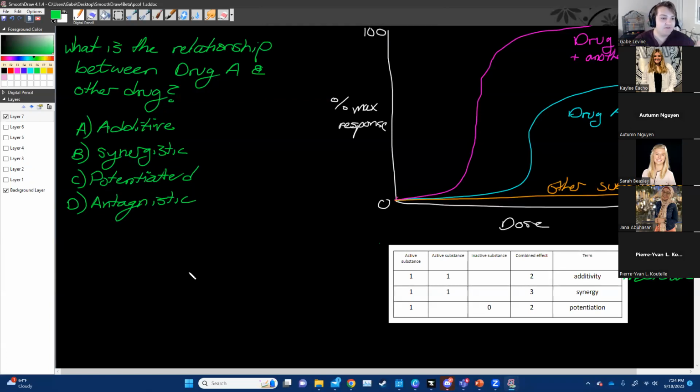Right? You give an antihypertensive, something that's going to lower blood pressure, and you give another drug that lowers blood pressure, we expect to see the combined effect of both. We're going to lower blood pressure by both of them. In a lot of ways, synergy is unpredictable, because we can't account for two drugs being given together and having this wild effect that is greater than either one of them alone.